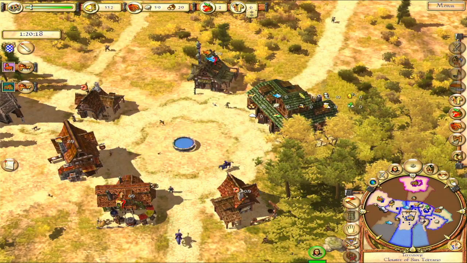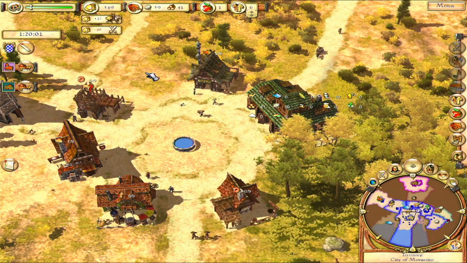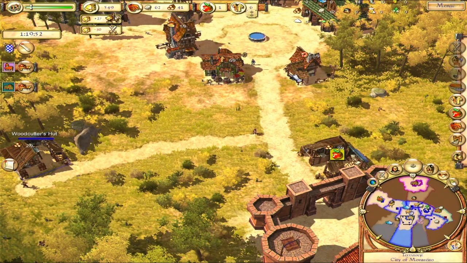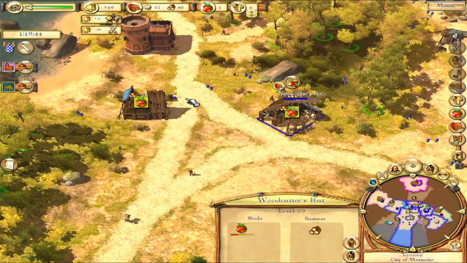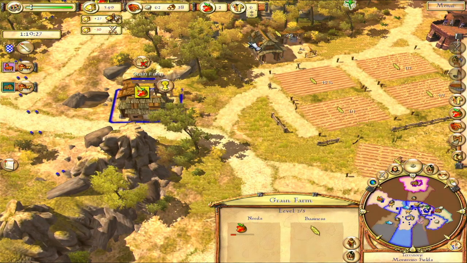At once. I don't think there's any more gold to collect just randomly around the world, so let's just focus on our city now and also the surrounding villages. Gonna upgrade that. Upgrade that. Upgrade that.